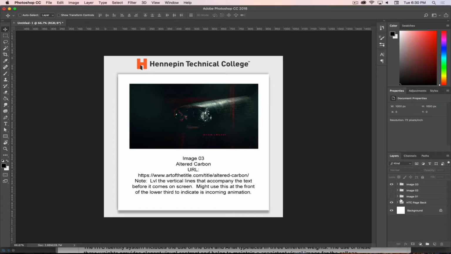Who's taken Photoshop? Pretty much everybody, right? You guys know how to use Actions? Okay, Actions is perfect for exporting this stuff, right? So now what we want to do is make an actual PDF for these pages. So I'm going to set up an action that I can just push the play button on. It'll save all these out with the proper names, and then we can PDF it.